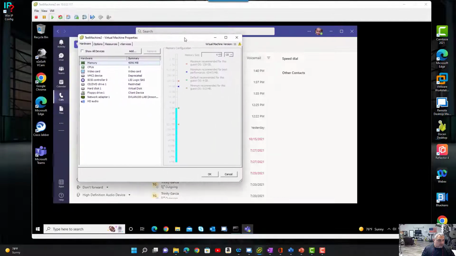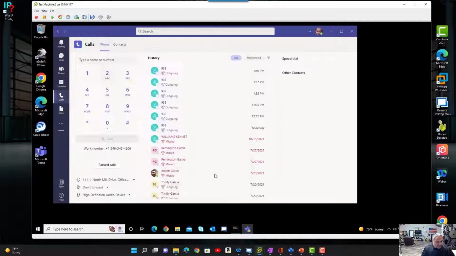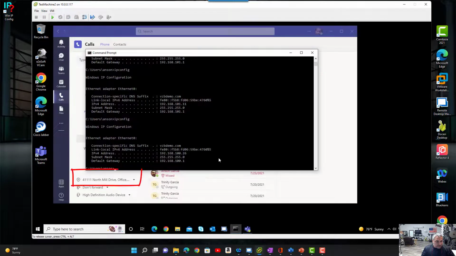So this is a virtual machine. I'm just editing the VLAN it's on. And we're going to go over to VLAN 101. Remember, our IP address was on 100. So it's going to change. That was our last IP address. I'll do an ipconfig again. Let's give it a second. There it is. You can see we changed subnets.